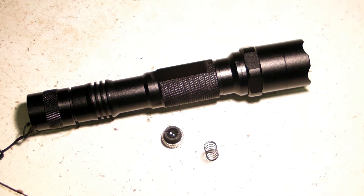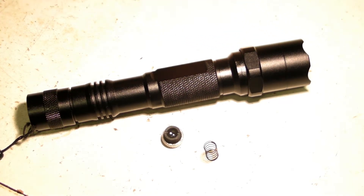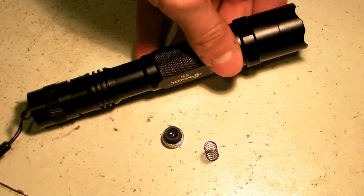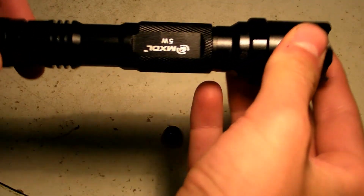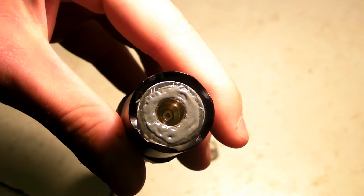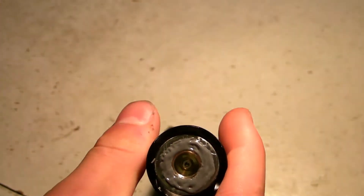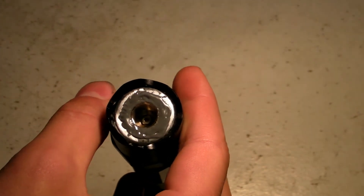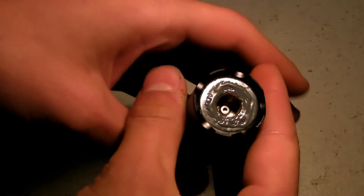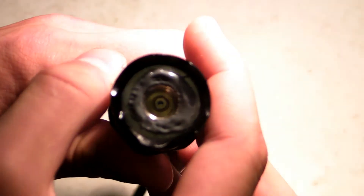Here is my 250 milliwatt red laser. It is 660 nanometers wavelength, so it's definitely red. This 250 milliwatt diode is being driven at 295 milliamps — about 295 to 300. It can handle 320 with a somewhat short life, and 310 is okay. 300 is what's recommended, so I'm powering at 295 — about 5 under — just to make it last longer. I don't think 5 milliamps makes a big difference in brightness and burning power.